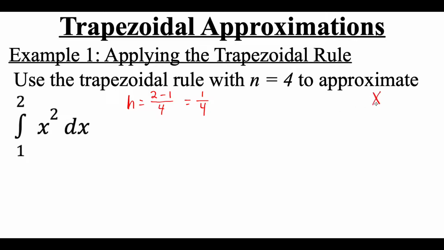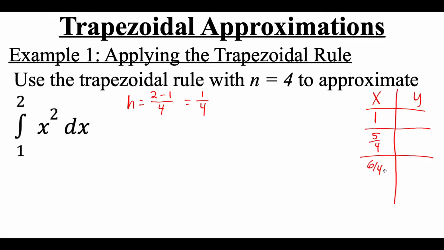I'm actually going to make an x and a y table. Now, we know that we're starting at an x value of 1, and we're making quarter-sized steps until we get to the x value of 2. So our first x value is 1, and then if I go 1/4 from that, well, I would have to get common denominators. That's going to end up being 5/4.